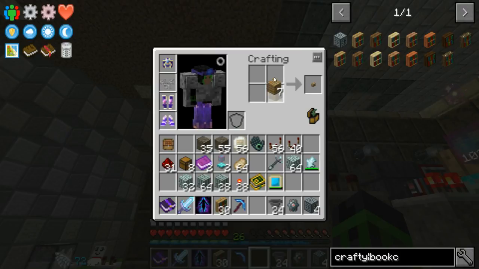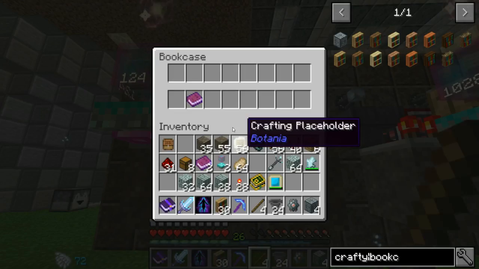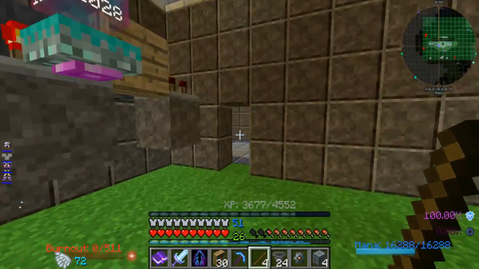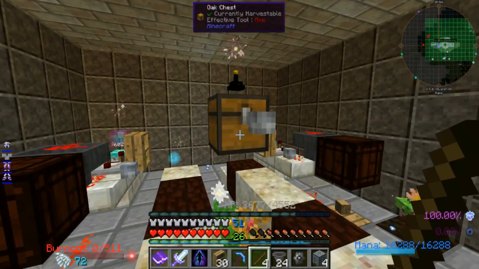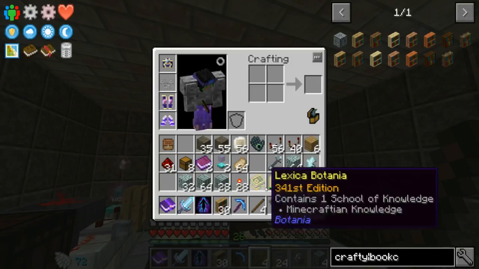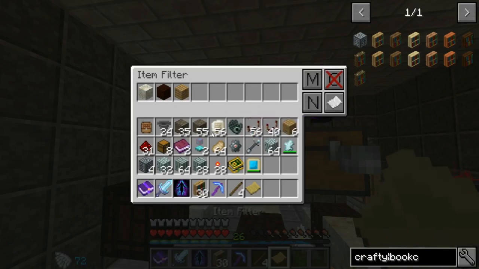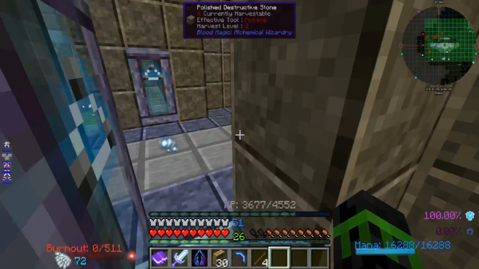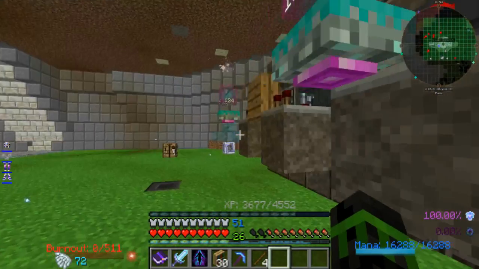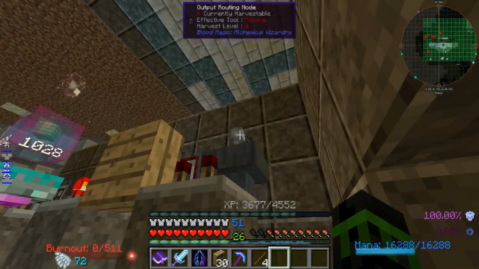And let's make some sticks. 124. Okay, that should work. Let's add sticks to that filter as well, just so I don't have to worry about that. Right-clicked the wrong thing. Okay, grab you and sticks. And let's double-check. Good, it did add. Toss you in. Basically done. Actually, yeah, I am done. I don't need the routing node.